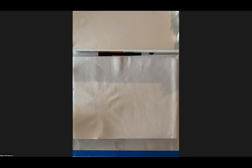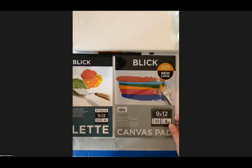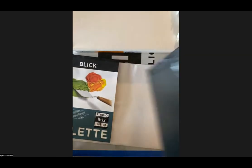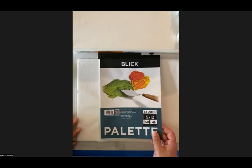Any questions about canvas pads so far? I did have two sets of the Blick version — these are the smaller 9 by 12s — but for the canvas pads you need the 12 by 16. I do have a new one that I purchased just in case I need more for making swatches or colors on the canvas pads beforehand.